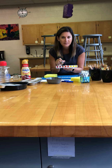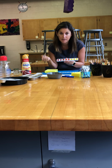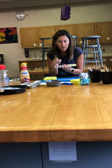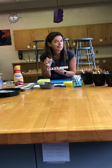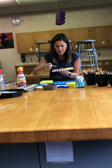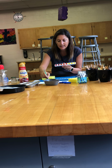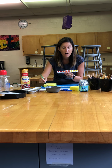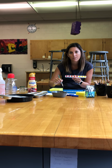Something that I also like to add is sometimes kids get upset if someone mixes the color. You're always going to have what I call a turkey, which means a kid that didn't follow directions and clean it. They're my turkey kids. So an expression I like to use is a car wash. Just like if there's some bird droppings on your car, you have to clean it off. So I use the expression of cleaning off that top layer just with water. As they clean that top layer off with water, it's like magic. They get that nice pretty orange that they need. They can use their sponge and dry it off and get going on painting again.